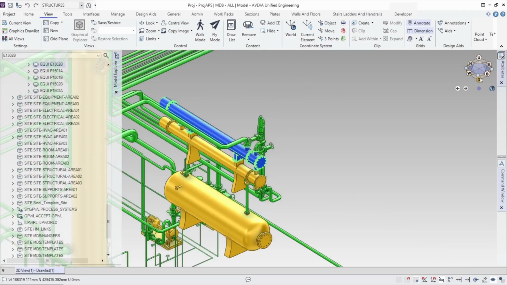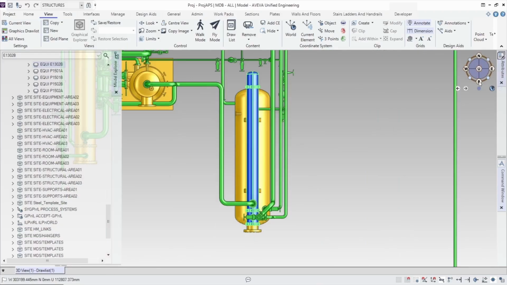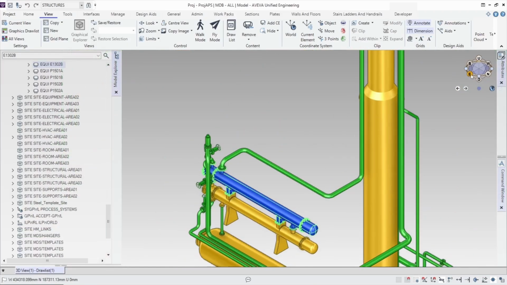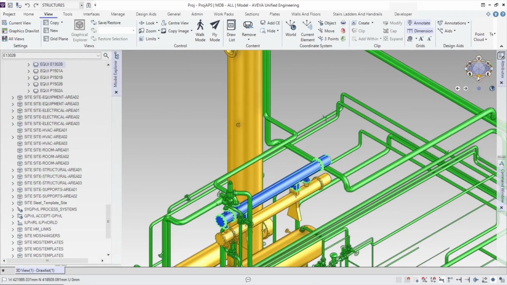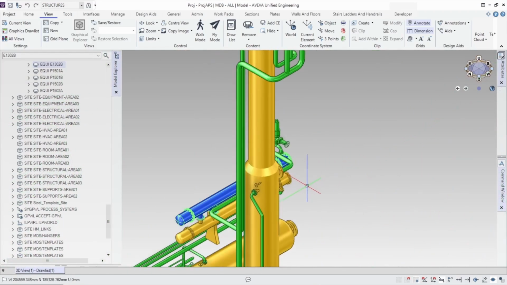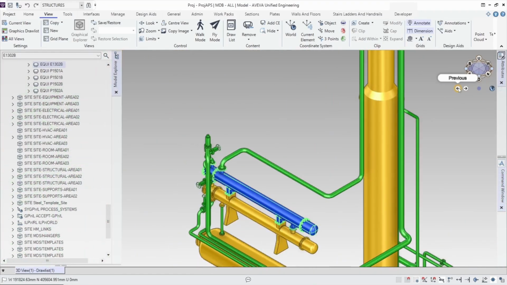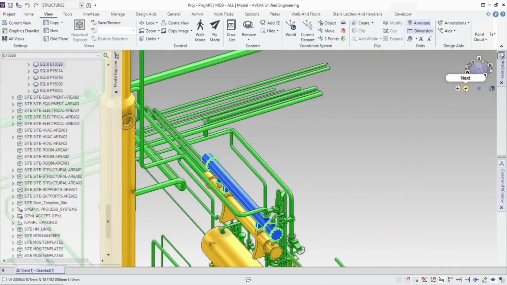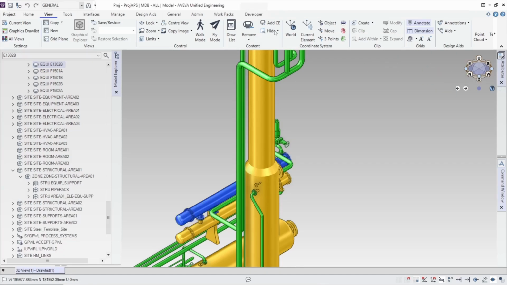The Power Compass gives directional control of the view. For example, clicking on north aligns the model to look north, while clicking down aligns the view to look down. Other options are also available depending on the perspective needed, and the compass makes it easy to switch between them quickly. Below the compass are small left and right arrows. These allow cycling through previous and next views, much like moving backward and forward in a web browser. It's an efficient way to revisit earlier viewpoints without manually rotating or repositioning.